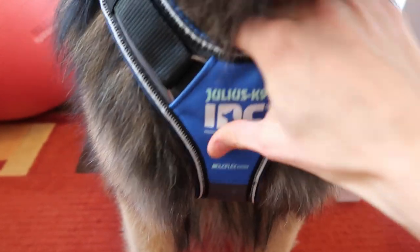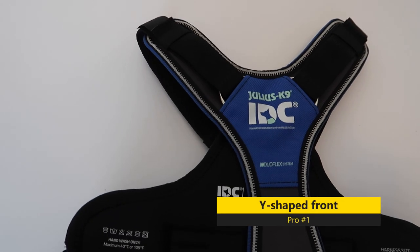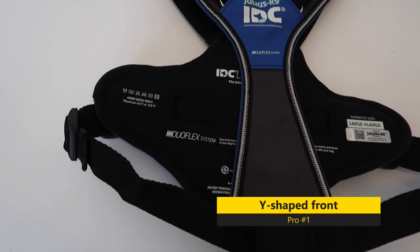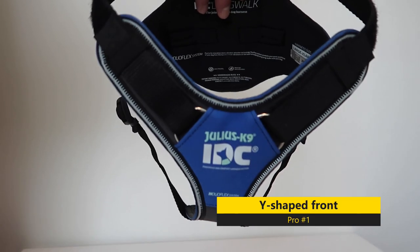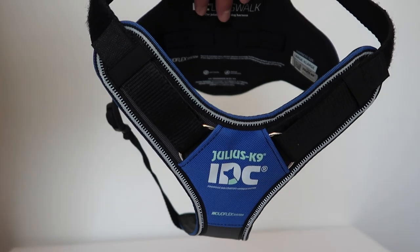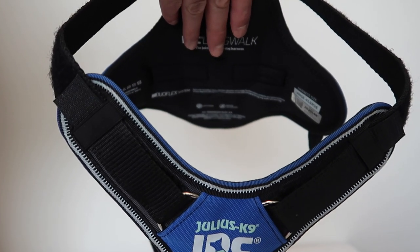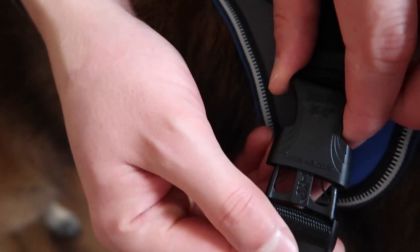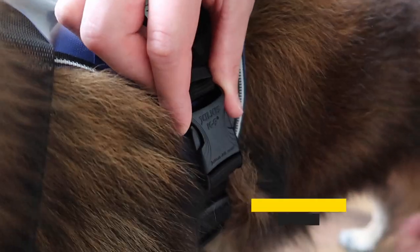So the first pro is definitely its Y-shaped front, with the center of the Y resting on the chest bone, so that if your dog pulls, the pressure is on the bone, not on the soft tissue. If you want to know more about why this type of harness is better, watch our other video and you're gonna find out.